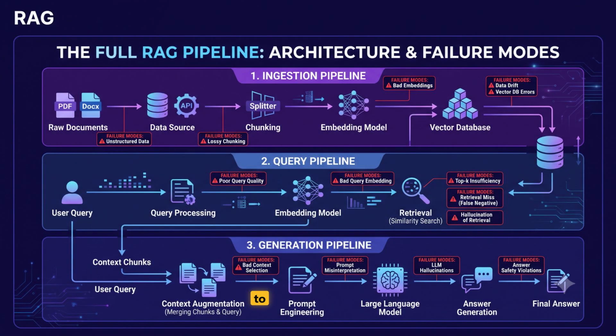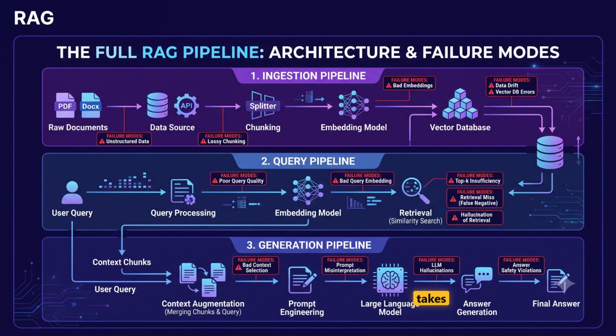Now we have to construct the actual machinery, starting on the left with the top panel. Number 1, the ingestion pipeline. Think of this like setting up a factory intake. You are feeding raw materials, the PDF and docs icons you see, into a processing line. The data source interface is your critical gateway, often just an API that brings this data to the splitter, also called the chunking component. This is where your first major engineering decision happens, deciding how to cut that data without losing the plot.